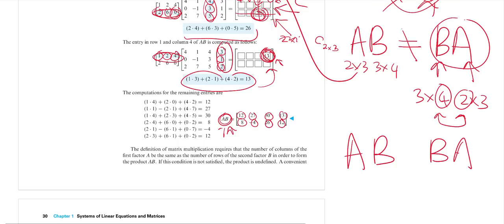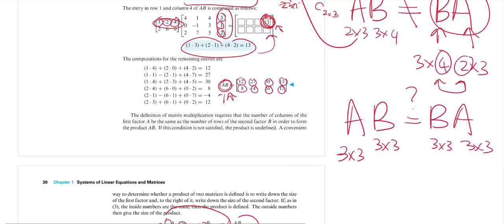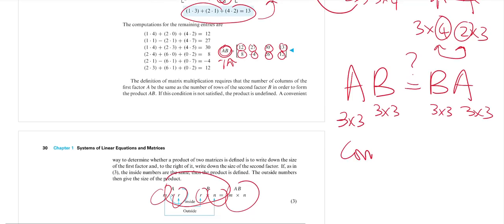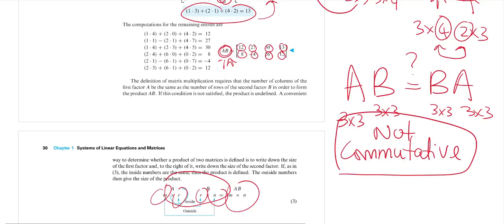We can also show that even when the situation allows them to be compatible, let's say these are all 3 by 3 matrices, so they're all compatible, there's still no guarantee that AB and BA are going to give you the same matrix. The 2 matrices might be different. That's why we say that matrix multiplication is not commutative. This sets apart the difference between matrix algebra and algebra involving real numbers. This is one of the things that you have to pay attention to.